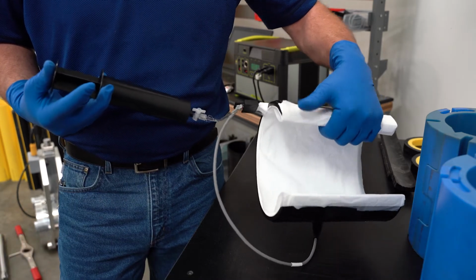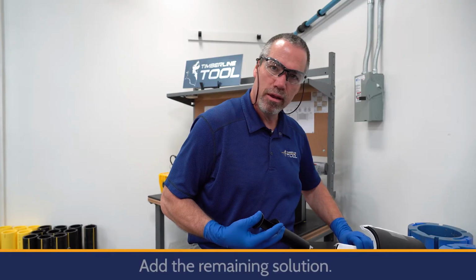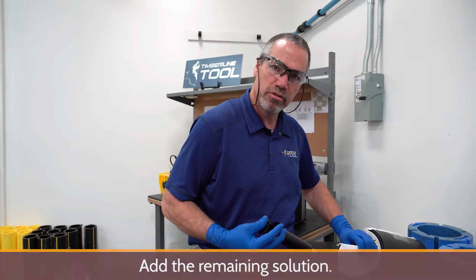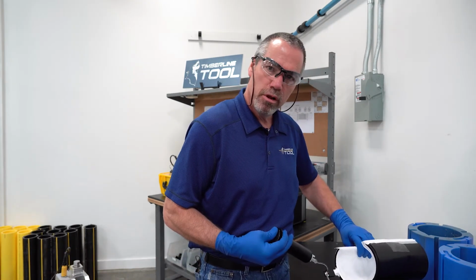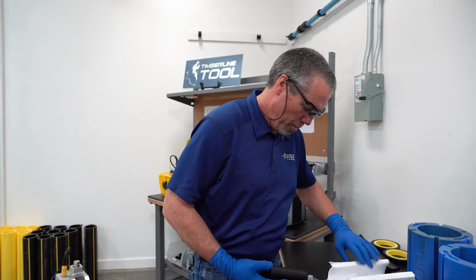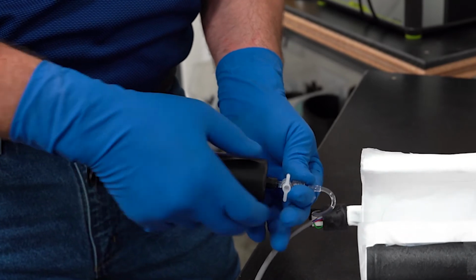And then when I have that, I'm going to tip it this direction, and I'm going to add the remaining 50 milliliters of solution. It's 100 milliliters of solution total. It's critical that we allow the polyethylene foam to properly saturate. So I'm going to close the valve and remove the syringe.